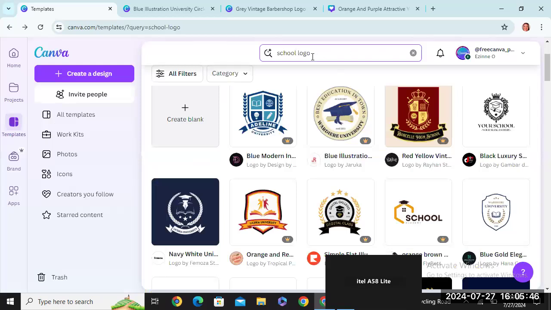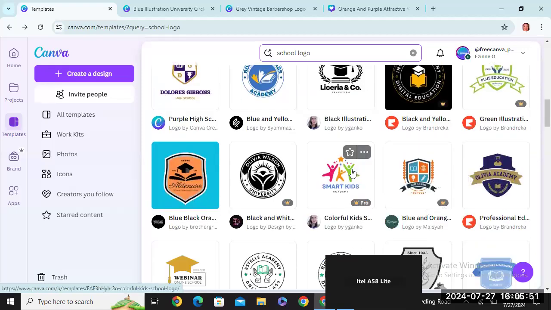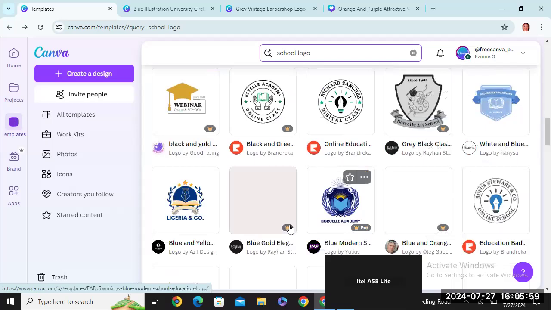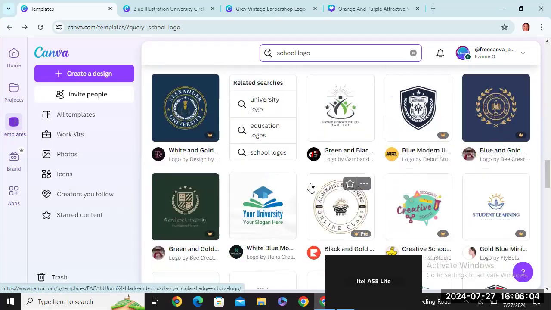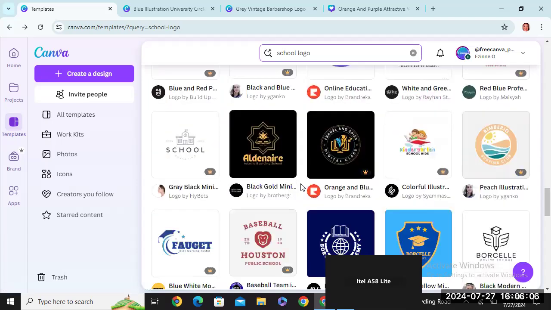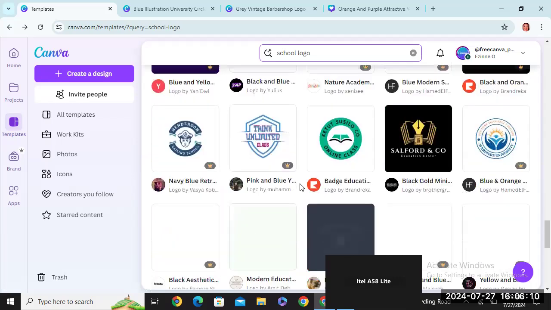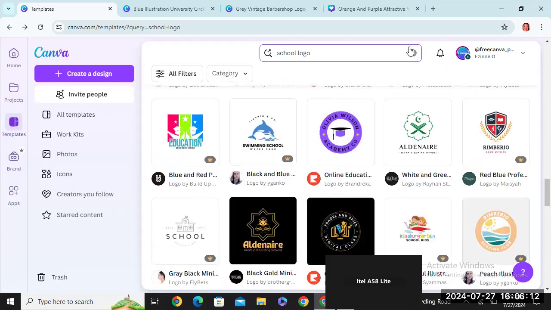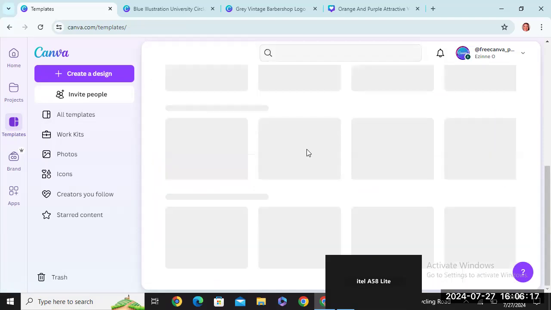So irrespective of the brand that you are using, there are logos. There are people who have already had logos that have been existing. So the only thing you can do is change that logo to your own taste. You change the logo to the one that you want to use. So the essence of them giving us templates is for you to get ideas in case you don't have any knowledge of what you want to design. So you can always choose from here. Okay, let's go back to our templates.